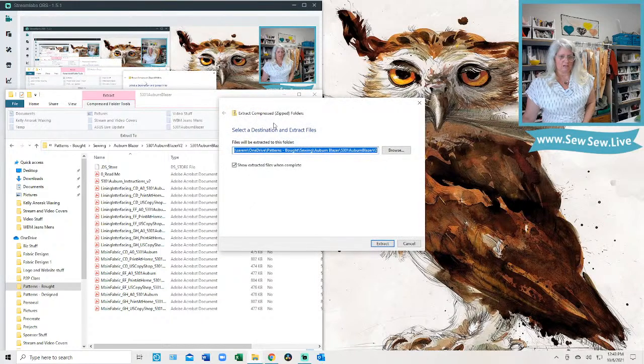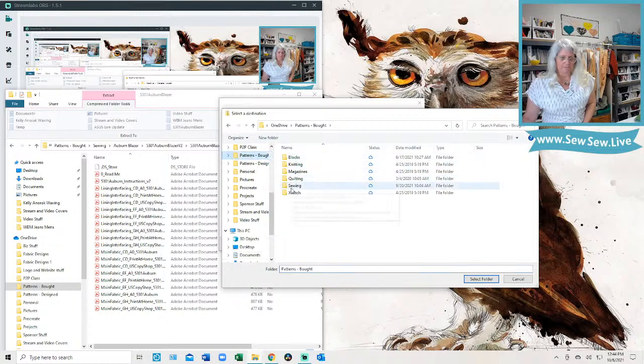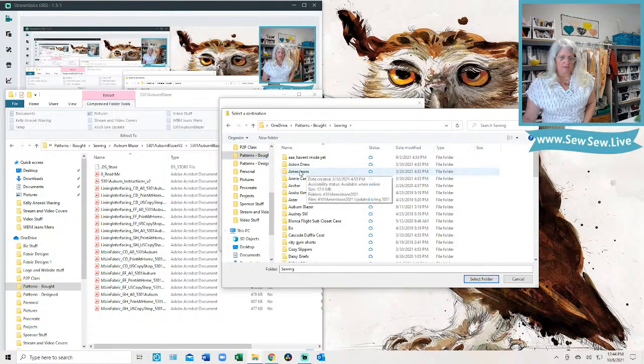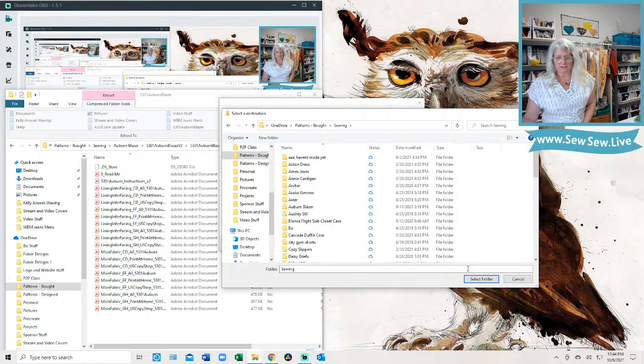You can say extract all. And now you need to pick a place, just like where you have this saved. You just want to save these files somewhere, and you can pick where. It's probably the exact spot I'm at, but we can pick a spot, right? So I really like having these in my sewing folder, so I'll put it right here. This is my sewing. I have a folder here that says things I haven't made yet, and then these are all the things that I've made, right? All my PDF patterns. So I'll stick it in here since I am making it.